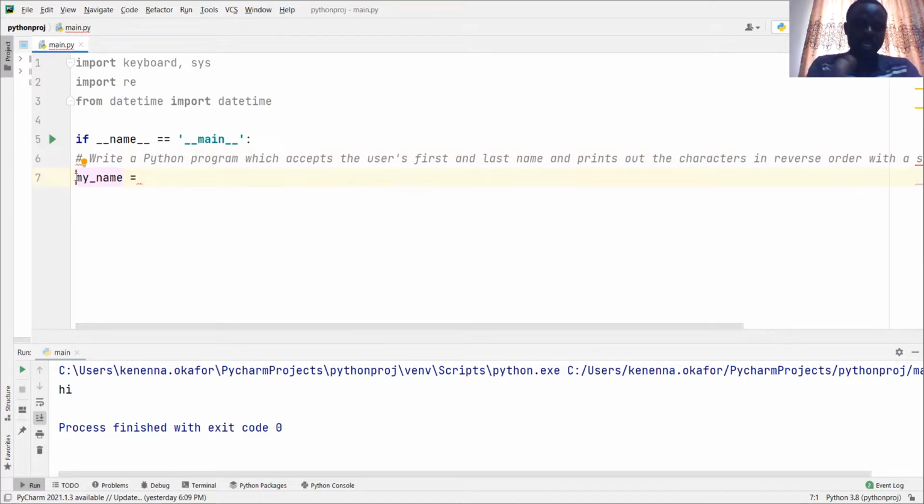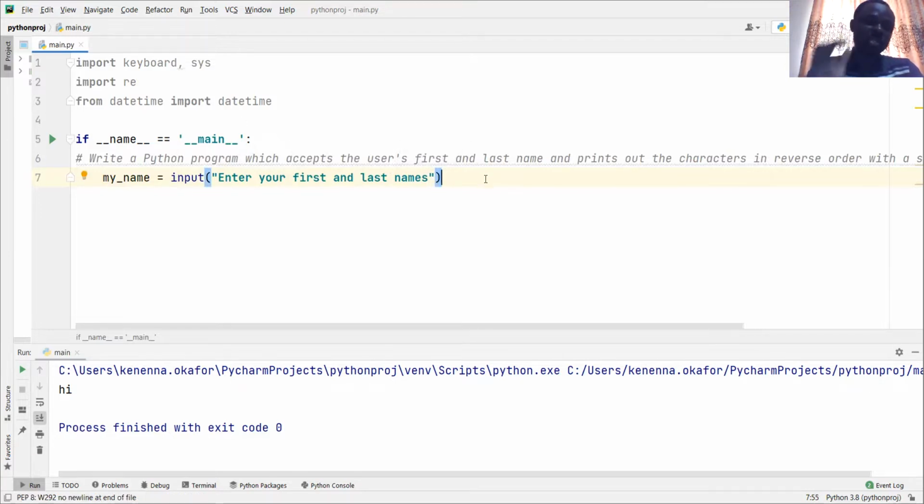So please, guys, I have the main method there, and I need to indent whatever it is I'll be coding afterwards. So my name, and what's my name? I would collect that from the user. So there's a prompt there: enter your first and last names. I could also just say surnames, it all depends. Enter your first and last names. So whatever the user types in is stored in this variable called my name, okay?